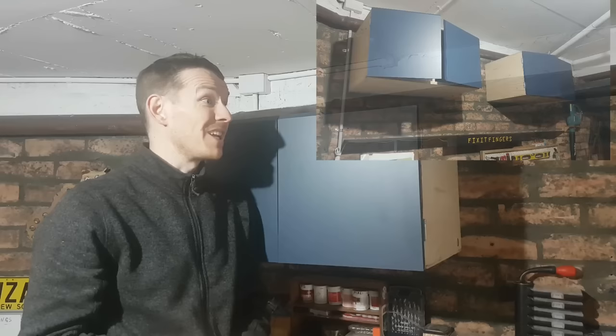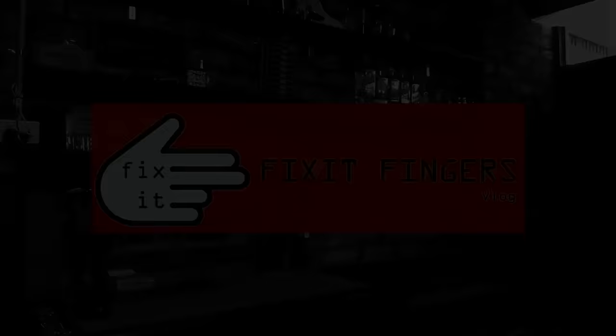Well, there you have it. The first stage of my workshop redevelopment is complete, and I'm pretty bloody chuffed, to be honest. First time I've done cabinets, and they've come out pretty well. Learned an awful lot through this design, and I'm just so happy that it's come up the way that it has, and it looks exactly like I did it on SketchUp all those months ago. So, simple and humble beginnings. Next up, we get a bit more complicated.